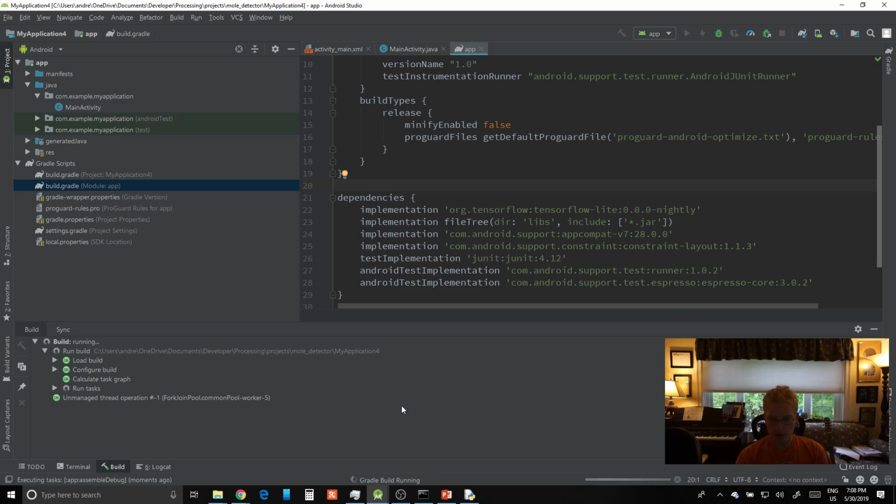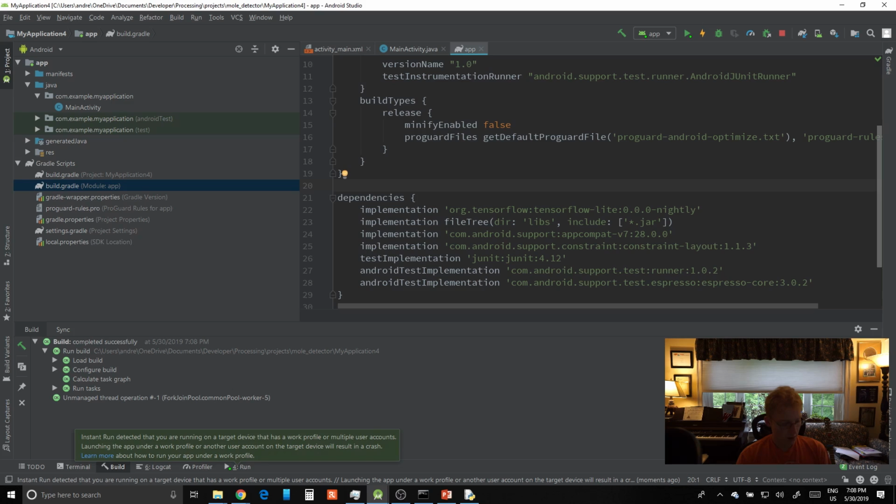See Gradle build running. All right, so we got it running. You can see right here, it's a really exciting app, as you can tell, just a really empty activity. So we have that. So now what we're going to do is there's two more things we need to do in this Gradle build file.